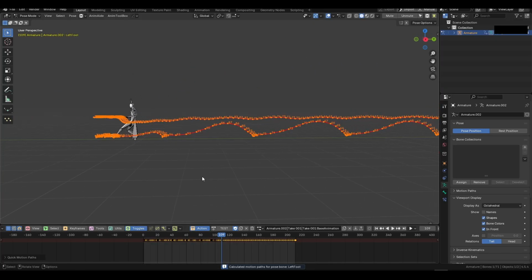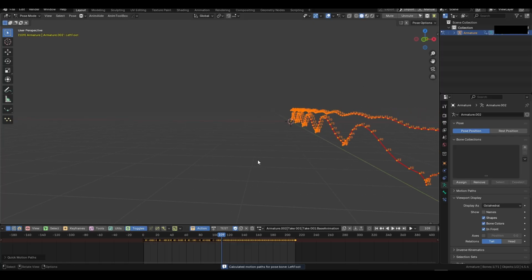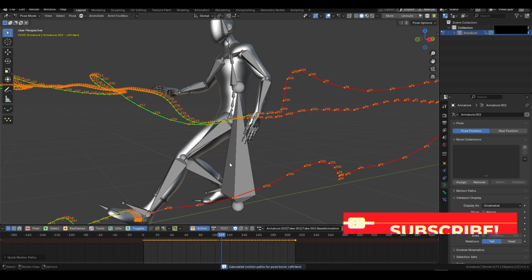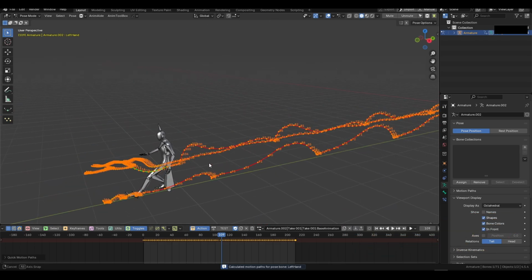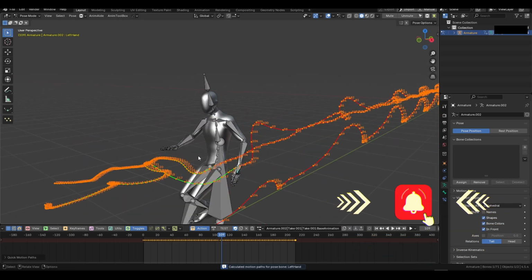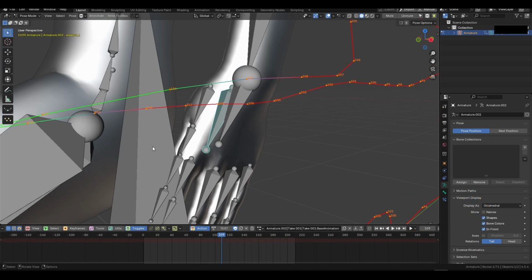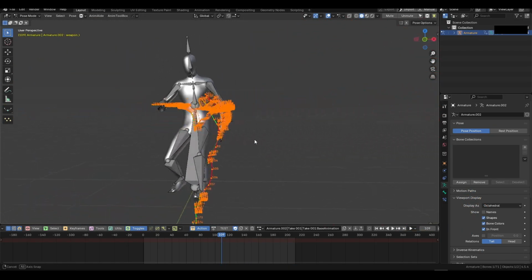You can start basically as an animator understand how this stuff works, and you can start doing it for your own animation. Same thing for the hands. Let's say do another quick motion path, etc. You can see basically, like, let's say if you're struggling with like, oh, you know what, I want to see how my character moves and how he speeds up and decelerates. That's exactly how it is. Okay. Pretty much that's it.